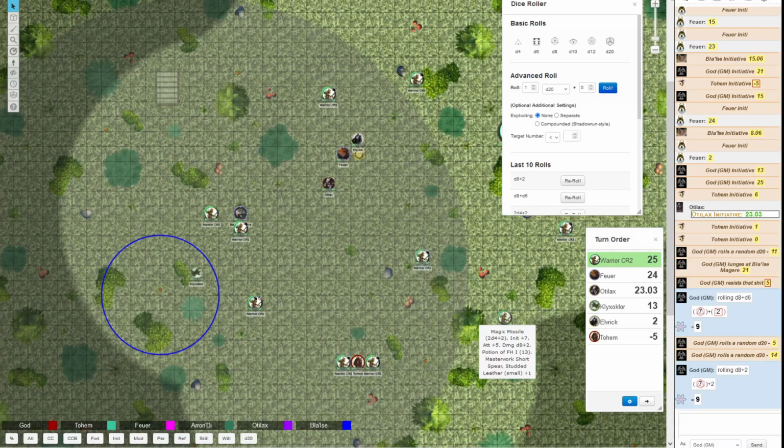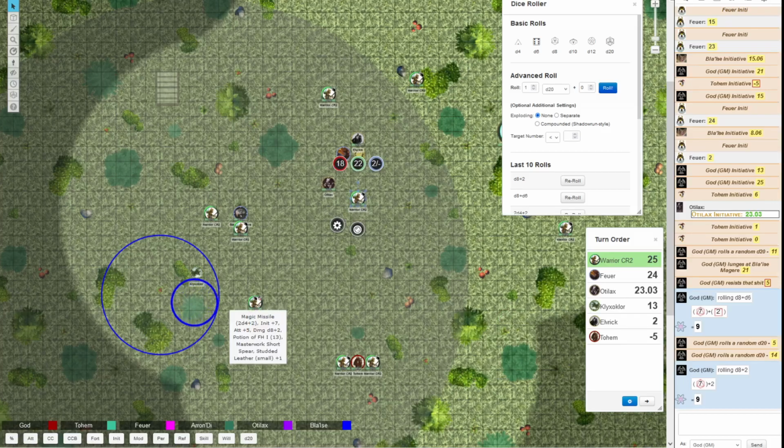Oh, he's only supposed to go 2 squares, by the way. You rolled a 2 for your d6. Oh, shit. What kind of a brain fart is that? A serious one, it sounds like. Yeah, I just went 6. Boom.